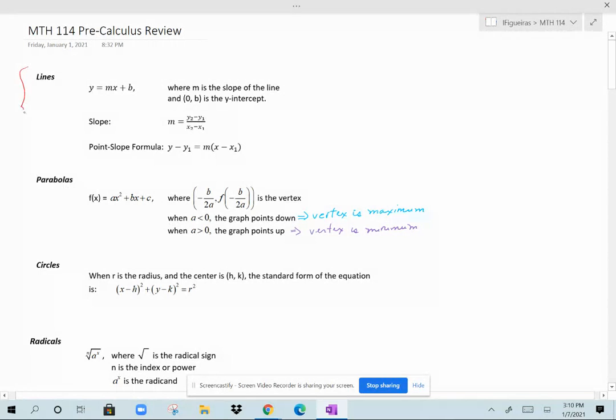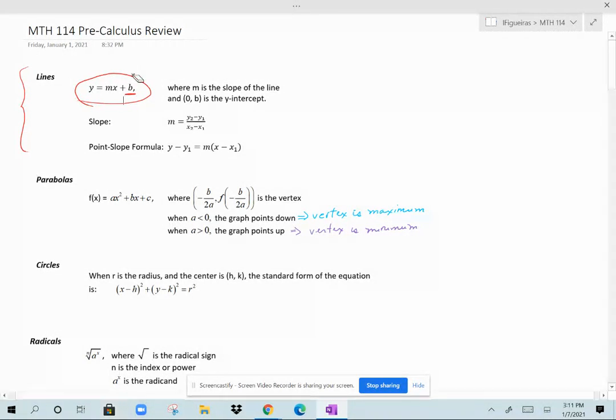There are a couple of different ways you can express a line, but this format, which is called slope-intercept form, is very convenient because you can pick out the slope, which is the coefficient of x, and the y-intercept. The coefficient of x is m, that's what we call the slope. That's a measurement of the inclination of the line. And the y-intercept, or the point where it intersects the y-axis, is the point (0, b). And the y-coordinate is this number right here, b.